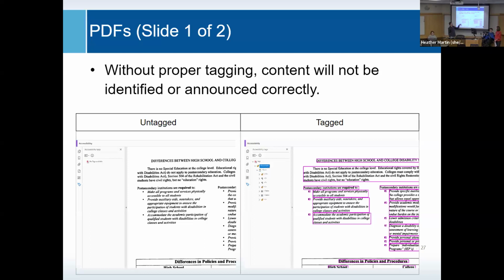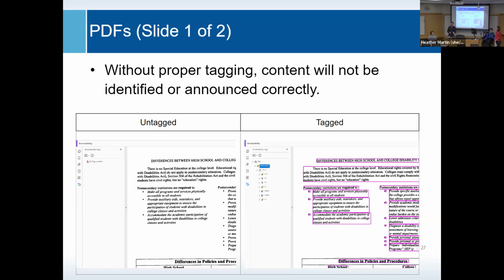So on the left here, again, this is Adobe Acrobat Pro. If you open it up in Reader, you likely don't have access to the accessibility tabs off to the side here. The first one here is what Jess opened up the first time, when she was trying to use Doc Reader, which is in the Read Speaker tool within D2L. Sometimes those get embedded right into D2L pages and they haven't had any scan or tagging done to them. Hence why when she clicked on that button the first time, it said, I can't identify any content within this. That's not going to be helpful for students that rely on Read Speaker or Doc Reader.